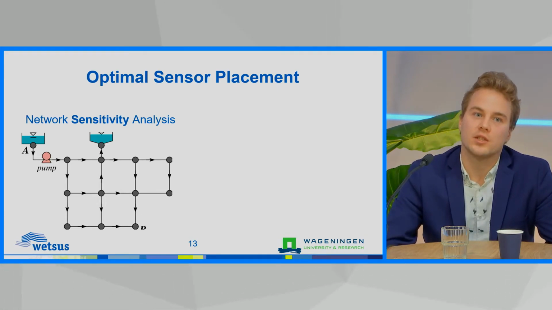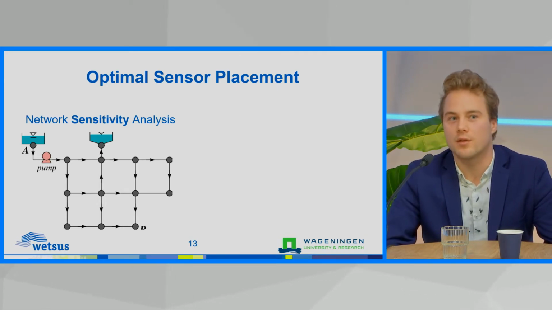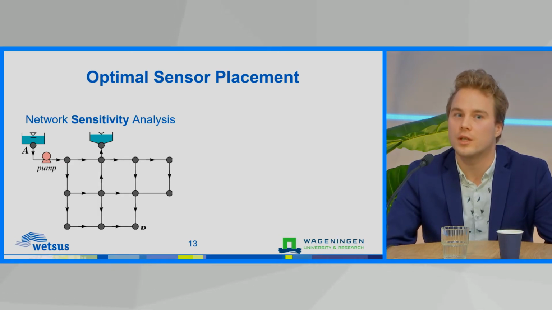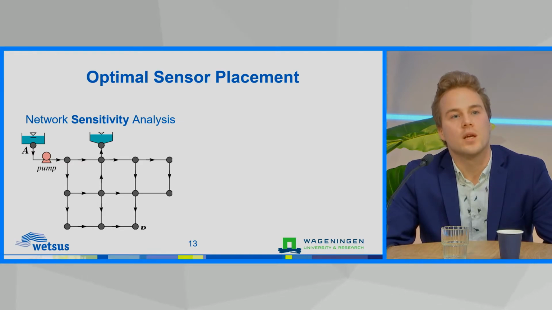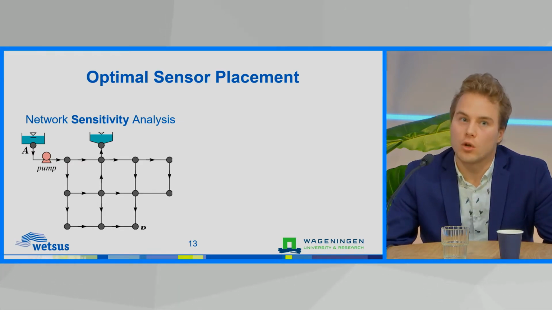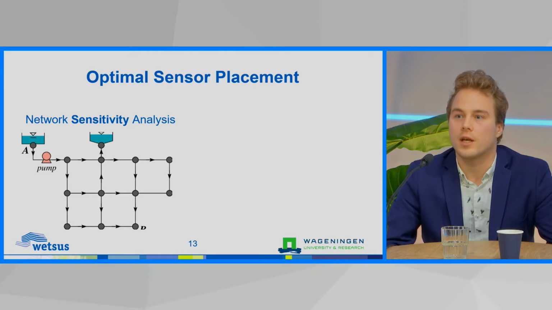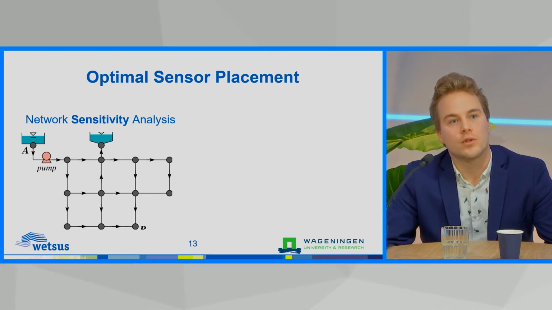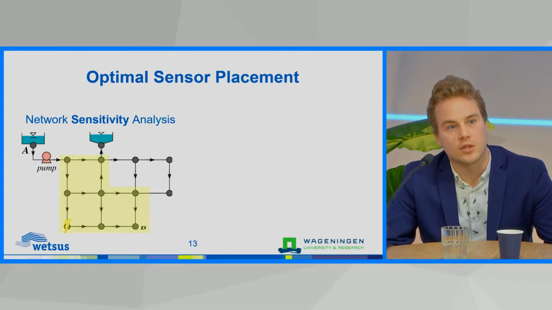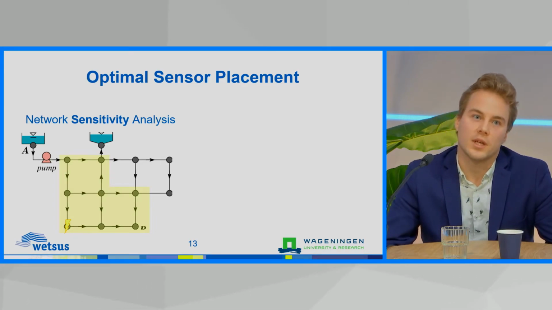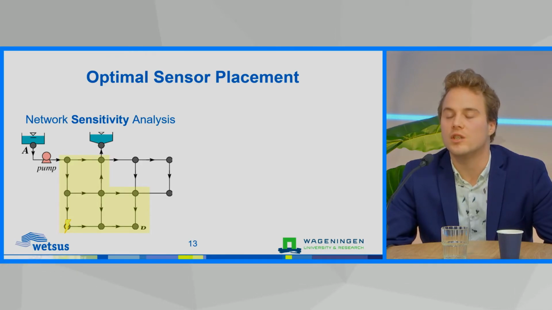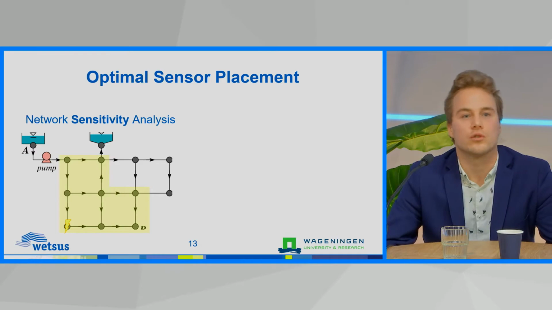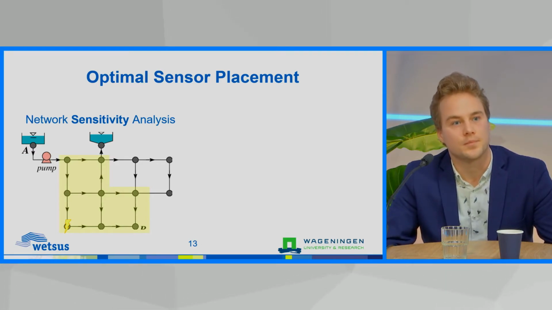Network sensitivity analysis is a strong approach that can be done. I think this is also what Dr. Roest illustrated in his second to last example. If you have a digital twin, if you have a hydraulic model of your network, and if this model is very accurate, you could simulate a virtual leak. So in your model, you simulate the leak at this lightning bolt location, and then you can see where in your model you see a different flow, a different pressure as a consequence of this leakage. So that's the yellow illustrated area over here.